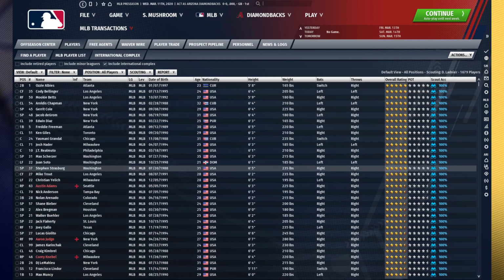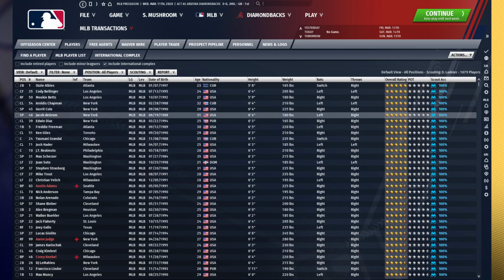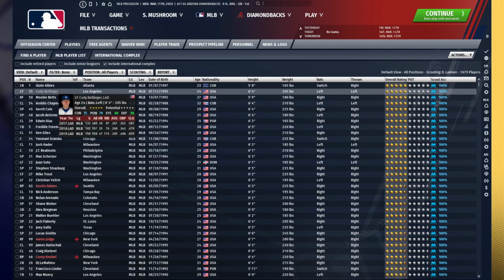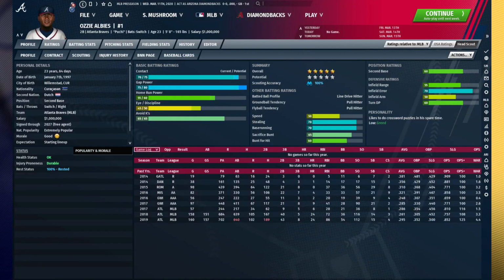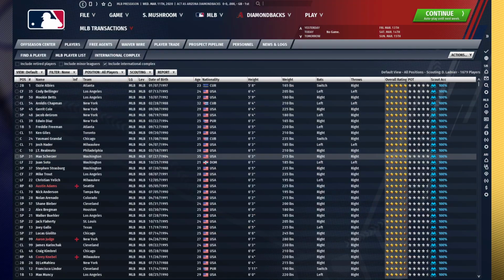And that is what you are going to be using to evaluate players. Unless you have some sort of tool like a spreadsheet to evaluate players, which I, of course, create myself, which I will link in the description. And those are the most easy and good ways to value players. You need to be able to look at a player's individual ratings and determine how that's going to play out in your league. So, of course, understanding your league is hugely important to valuing players.